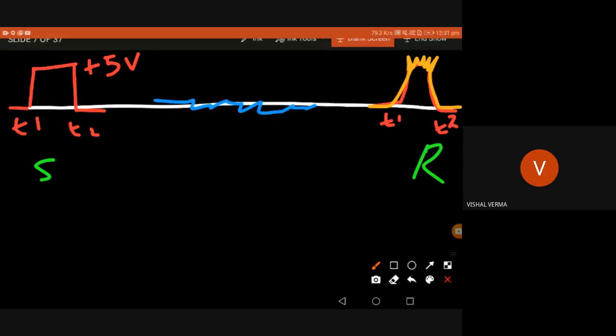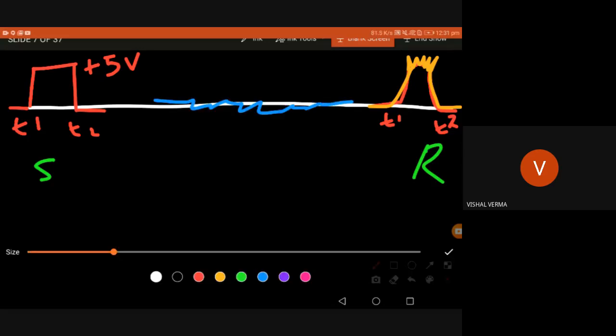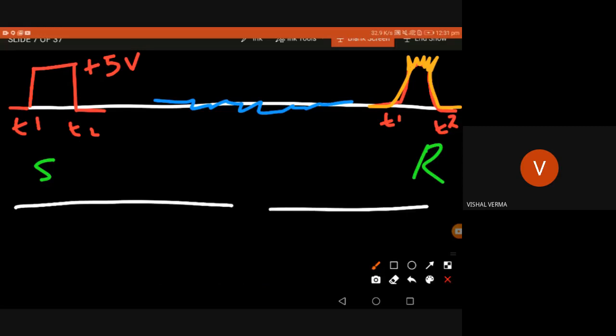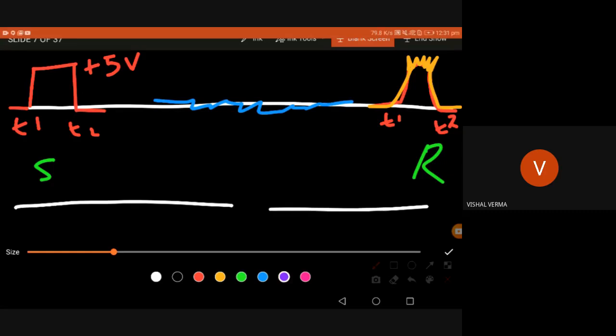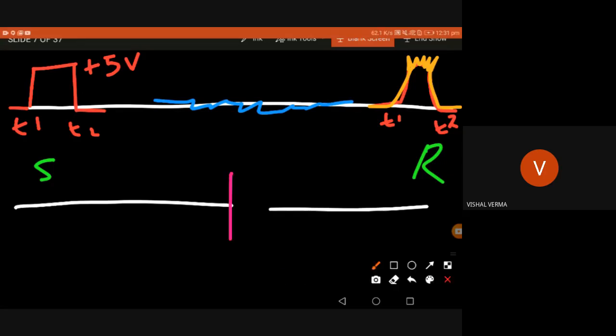So what will we do? One option is, whenever we have a long wire, long distance transmission, we keep some buffers in between. This is the sign of a buffer. What is a buffer? A buffer is a strengthening circuit. Whatever signal is coming, if it is weak, it strengthens that signal. For example, we give 5 volt here. By the time it reaches this point, it is somewhat weak, and after the buffer, it becomes strong again. Now you can pass it to the rest of the circuit. So this is called a buffer circuit.